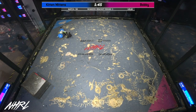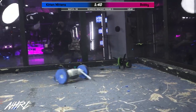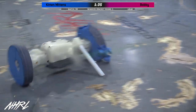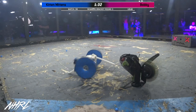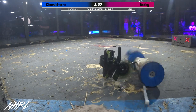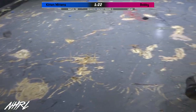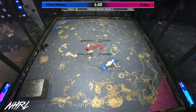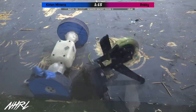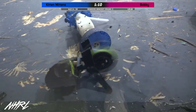You can see the feet that kitten mittens relies on for its mobility have been completely ripped off on that right-hand side. They still have a little bit of that right side left. Kitten mittens went straight into the floor and kicked itself into the corner. Bobby is coming in — and one of the arms on Bobby is gone. Those arms are super important to Bobby's mobility; that's what keeps the weapon from hitting the ground. Now it's actually tipping forward as he moves, and you can hear that dit-dit-dit sound as the weapon hits the floor, losing a lot of kinetic energy every time.